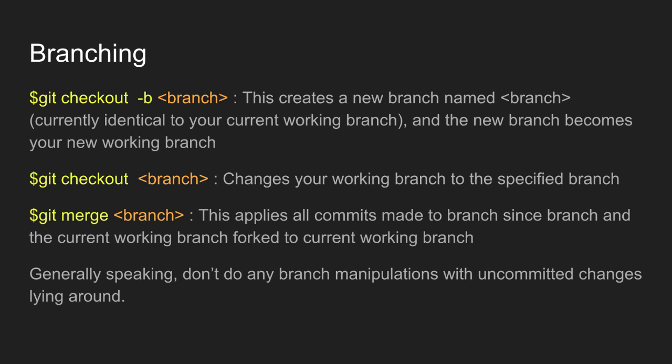Oh, you're still on anything. You haven't changed over to master. So if you try to tell git to get all the changes that are on anything that master doesn't have, by definition it doesn't. Yeah, so you need to move over onto master to merge changes from anything onto master. Okay. And you do that with git checkout branch.